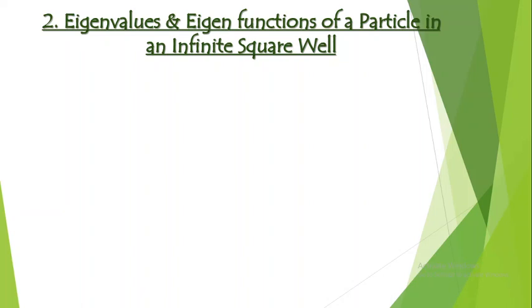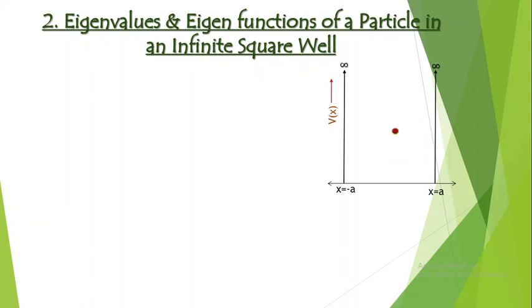So here we can understand that the particle is not 100% free to move, but it is confined within the square well. So in the infinite square well, we have potential V of x along the y-axis and position along the x-axis. And I am taking the extension of the square well from minus a to plus a. And at the boundaries of the square well, we have potential equal to infinity. And that's why it is called an infinite square well, or also called an infinite potential well.